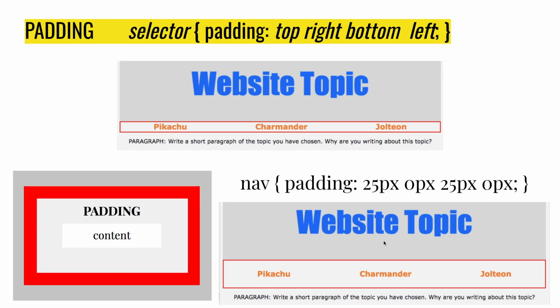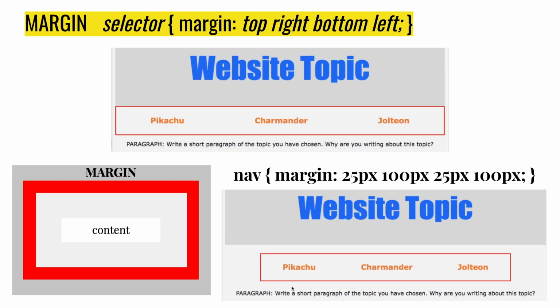So I want to make some room up on top and on the bottom. So the top, I'm going to give it 25 pixels. I don't want to change anything on the sides, so that's going to stay at 0 pixels. My bottom, another 25 pixels, and the left side 0 pixels. And once I run that, it's pushing from the content. Now you see more space between the content and the border. Okay, so that's what the padding does. It gives me that space, either if I want it on the sides, on the top, or bottom. So it gives you that space that you might want to look for. The last thing we're going to look at is the margin.